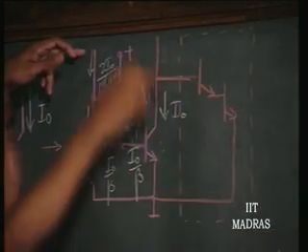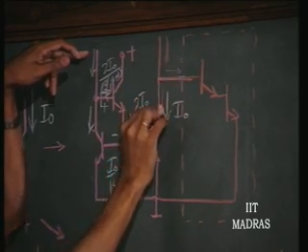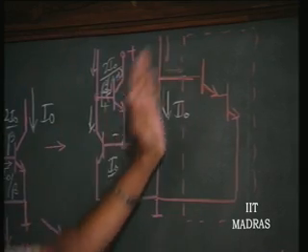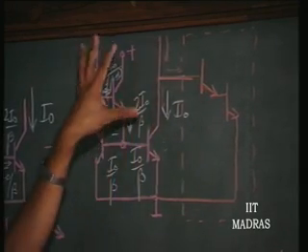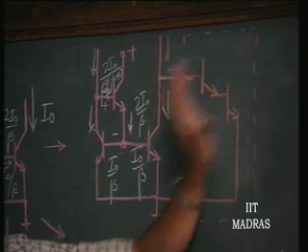This will be the structure here. So this is going to be having this and this. So this is a similarity between this structure and this structure. So if this current mirror is going to act as some load, let us say, then this is the next stage amplifier. Okay.